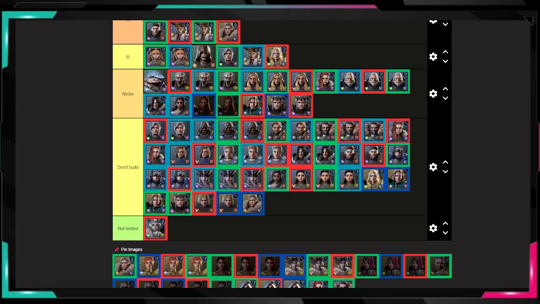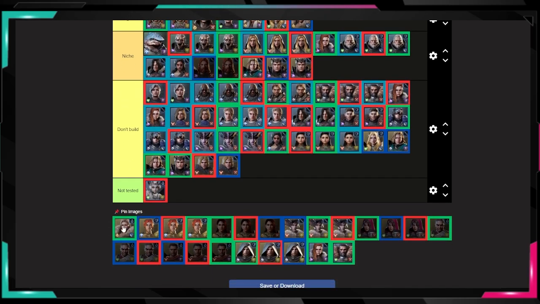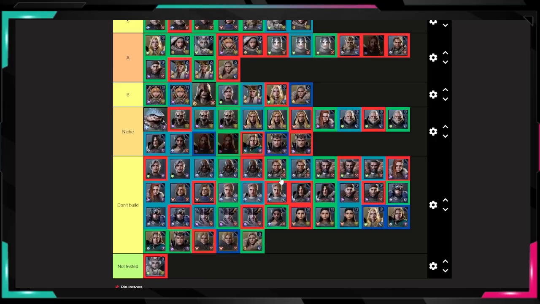Ah, no, I actually screwed up. So the blue one is gonna go into B, very last. The green will go into don't build. And the red one goes into A. Because PvP, she's very good and annoying.